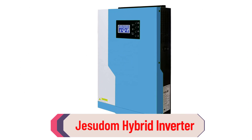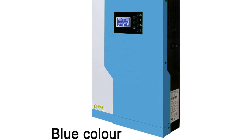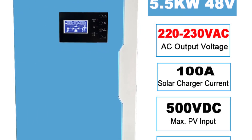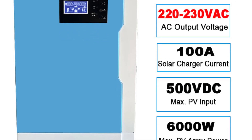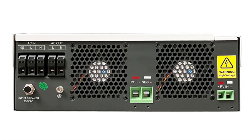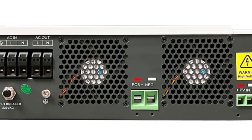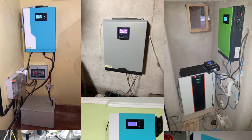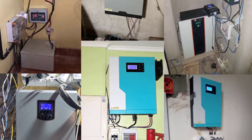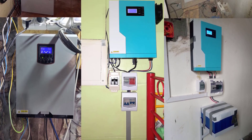Number 3: Gessudum MPPT Hybrid Inverter. The Gessudum MPPT Hybrid Inverter is a powerful solar inverter with a 5,500 W capacity and a built-in 4,000 W solar charge controller. With a wide PV input range of 120V–500 VDC and a maximum input current of 100A, it can efficiently handle a variety of solar panel configurations. A standout feature is its ADIA charger, which allows quick and efficient battery charging — especially useful during periods of low sunlight. It is also compatible with a range of battery types including lead acid, lithium-ion, and gel batteries, giving users flexibility to choose what best suits their needs and budget.